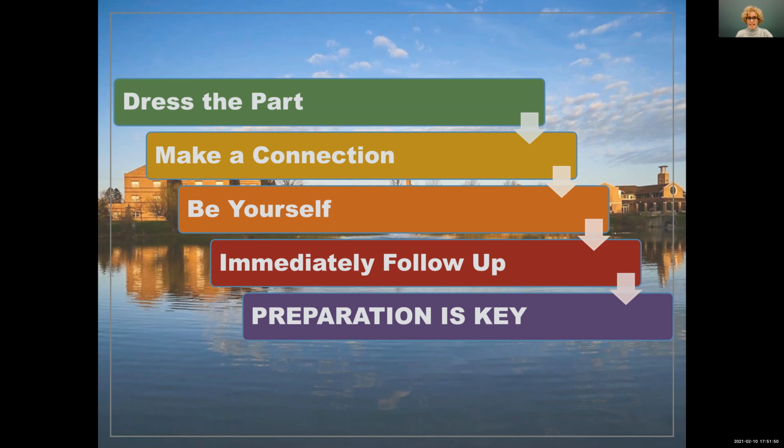And then you have to prepare, right? It started at the very beginning. Think practice, right? Practice. Be ready with your technology. Be prepared with questions. Be prepared to answer. Because the more we practice, the more confident we get. The more confident we are, the better everything goes for us. We're more fluid, we're more relaxed, we're more ourselves. We're more able to make a connection. So think about those things.